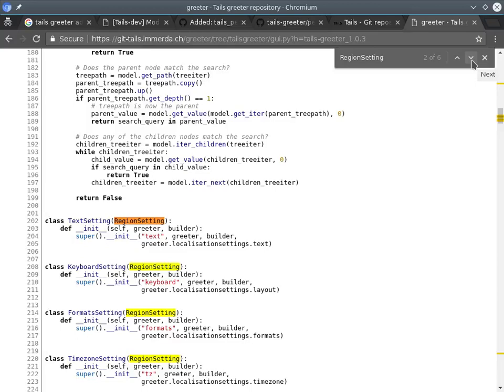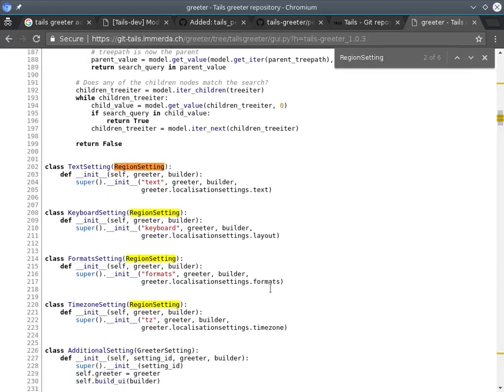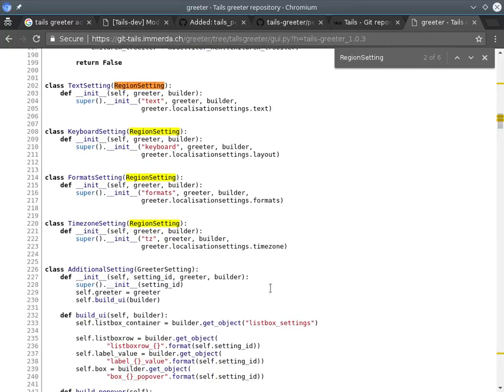So there's the text setting, keyboard setting, format settings, time zone setting. So maybe, yeah, as you can see here, one of them has text keyboard formats, or TC. So this is the thing which I guess is used as a key in order to search in a sort of database.